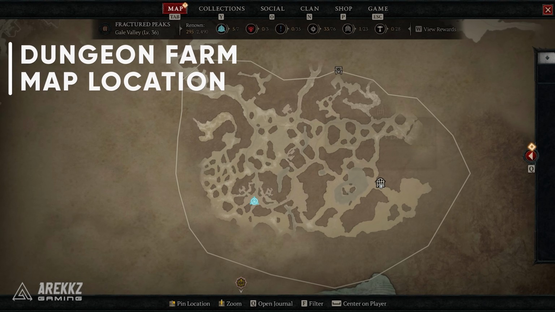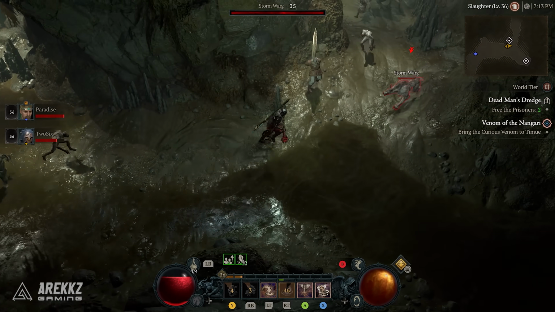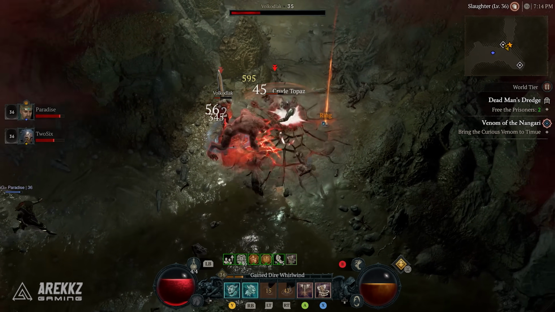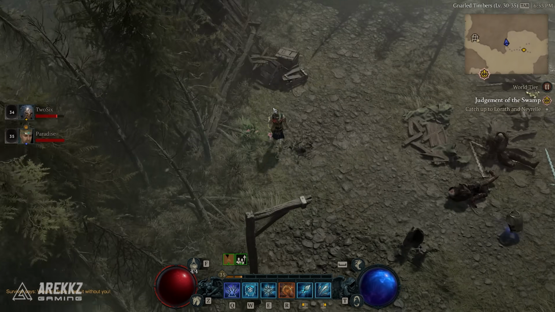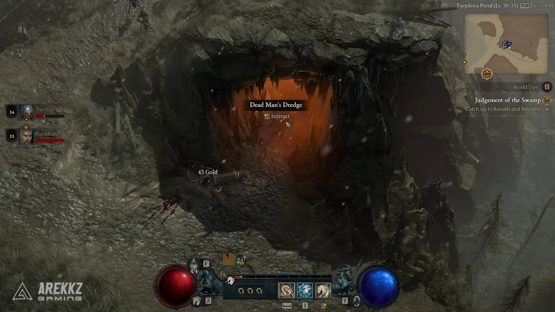This means we can repeat the same method as before with the cellar, but here by clearing the entire dungeon out, then leaving party or leaving game, and then inviting your party member back, and then doing the world event, and then repeating the dungeon. This is very similar to the previously mentioned cellar that you can farm, however the dungeon is of course a bit longer, but will have a few more elites and things inside of it.